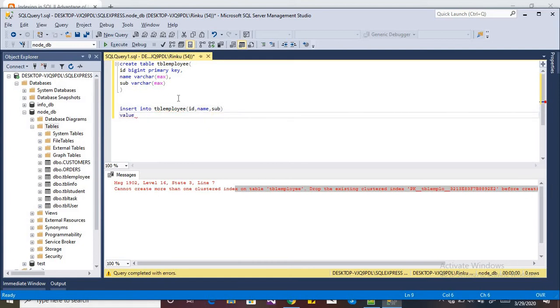We are inserting the id here also, because I will show you one thing.